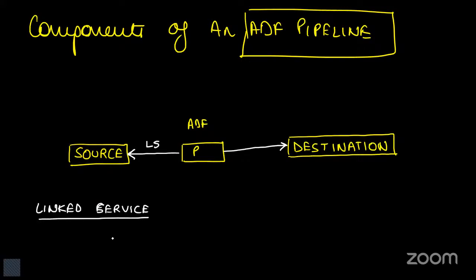All right. In Azure, we create something called a linked service, which allows me to connect to either source or destination. If this is a storage account on Azure, and let's say this is a database on Azure, I have linked service one that connects me to the storage account. I have linked service two that connects me to the database. All right. So for each data store, I have a specific linked service because each data store requires its own authentication mechanism.